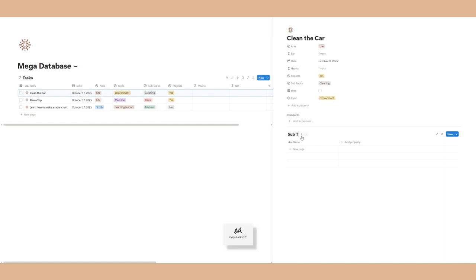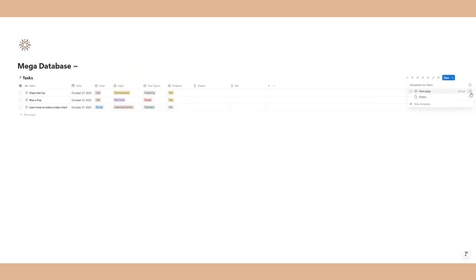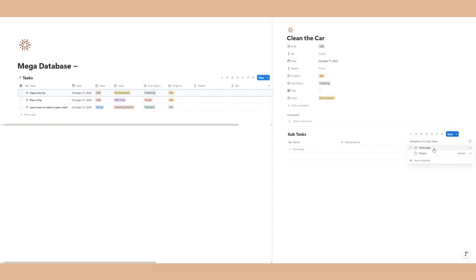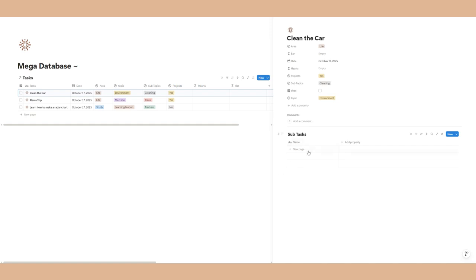So I'm just going in there and making sure that I've labeled everything correctly. I've got my focus areas, dates, checklists, topics, subtopics, projects, formulas, and you can add to these accordingly, depending on your tasks.